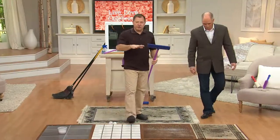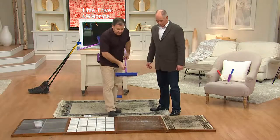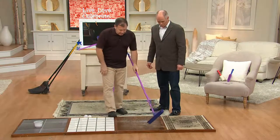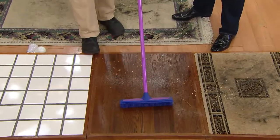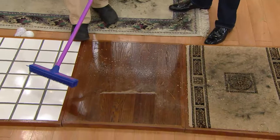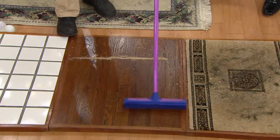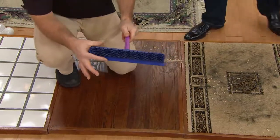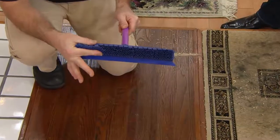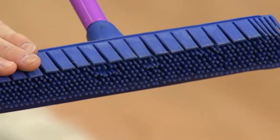If you have a whole house full of hard surfaces like wood or tile, you're really going to love this — it's the softest broom you'll ever put on a hardwood floor. I've got some golden retriever hair down here. Watch — I'm only going to go over a couple of inches and look at the hair I just gathered up. It's a wall now. This is why hair salons all over the world have been using rubber brooms for the past 40-plus years. All that dirt, hair, salt, sugar, and rice — you don't miss a crumb. All 500 rubber fingers come together to form a wall and nothing can get through. These wide fingers on the back are washable too.